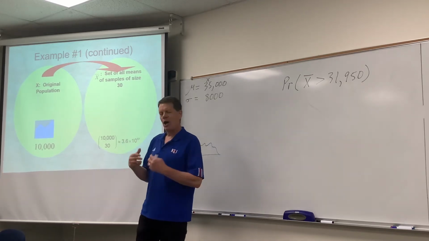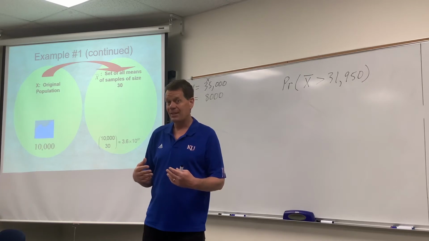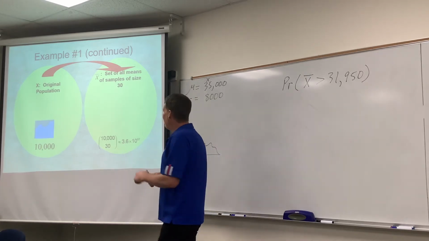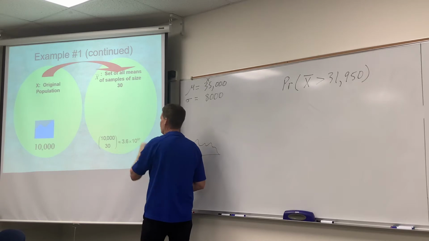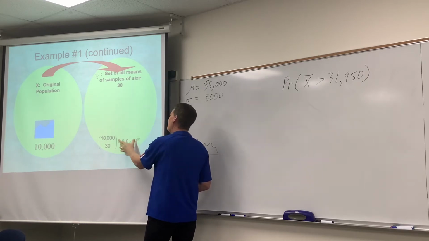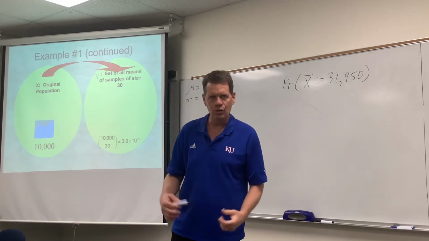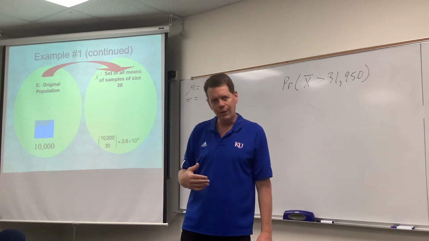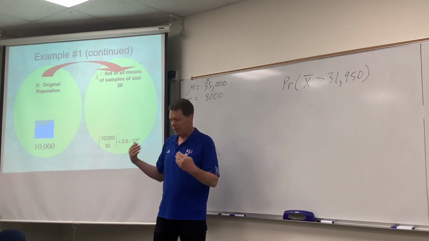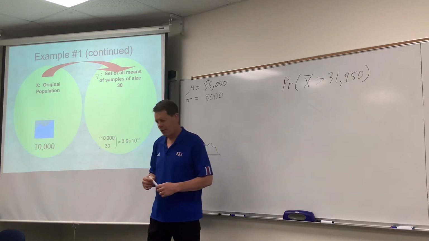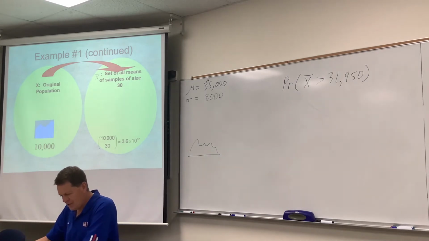The point is, there's a huge number of samples of size 30 that you could possibly select from a population of 10,000. Every one of these samples over here would have a mean, and this is what this distribution represents: the means for every possible sample of size 30 that you could choose from a population of 10,000. It's vast, it's huge. So it's more of a theoretical set of numbers over here. But this theorem we're about to talk about, a lot of really smart math people figured out this theorem that applies to a situation like this, and we're going to take advantage of their work. So it turns out that when we make that jump over to the distribution of sample means, here's the deal.